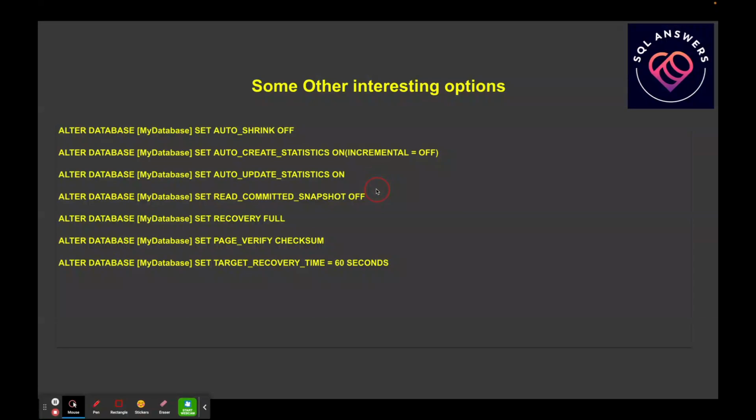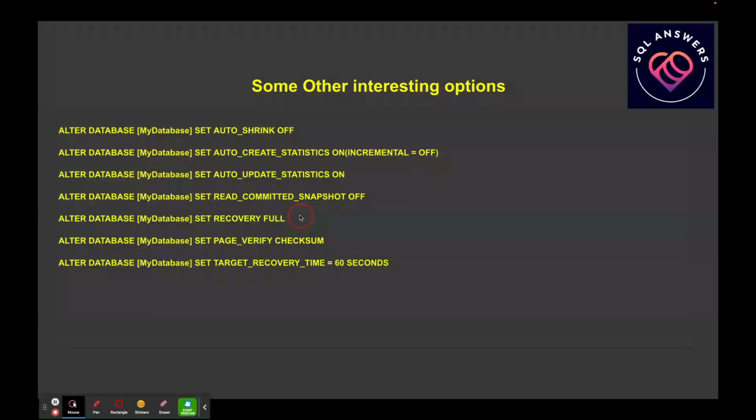Next option here is read committed snapshot. Read committed snapshot is a sort of optimistic locking mechanism that's available in SQL Server. What it does is it writes the before image of your data pages to TempDB so that readers can go in and reference those before you've actually committed your transaction. So you don't have to wait for those pages to be available, because normally it's locked. You have to observe that lock and wait for the commit or rollback to happen before you could actually read the row, and you just sit there and wait, which you may or may not want.